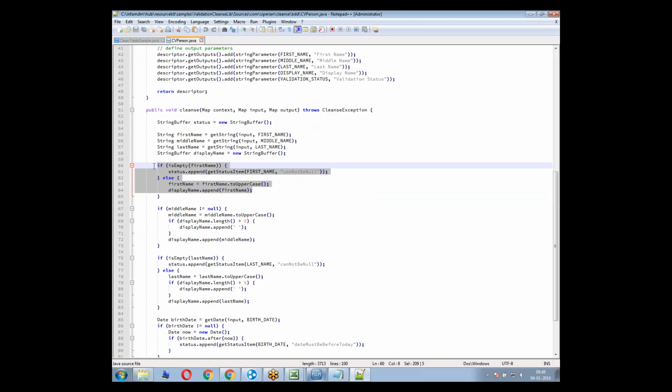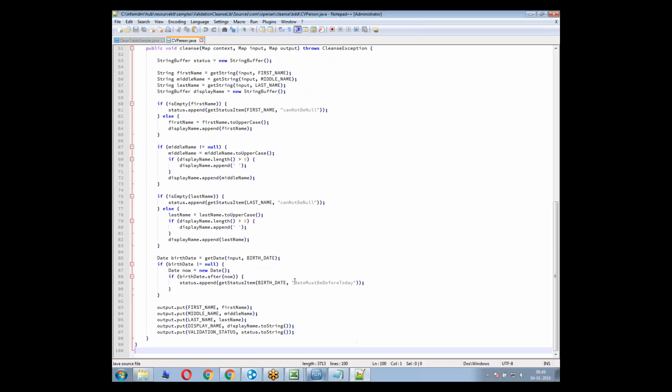What is the logic? If the first name is empty, then it will throw a message that it cannot be null. And similarly on the last name, the same thing. And for date of birth, if you put a date of birth after the system date, then it will throw an error.